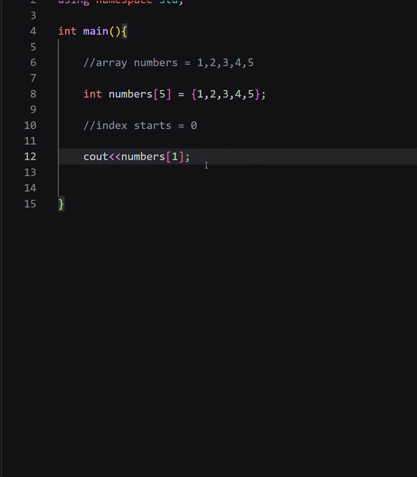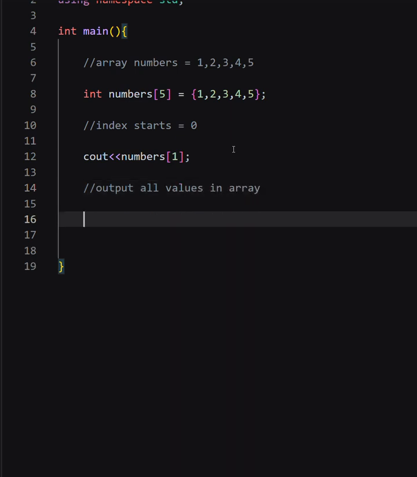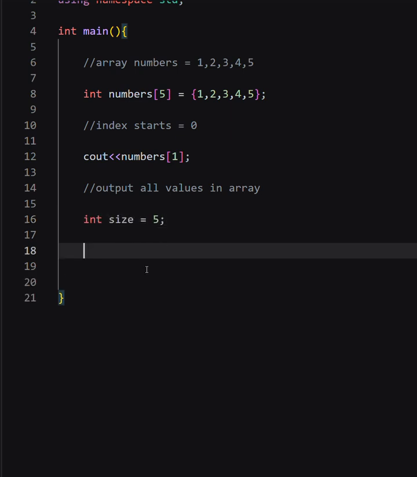Next, let's look at how to output all the values in an array. That can be done using a for loop. Right now our size of array is 5, so I have to run the loop 5 times.